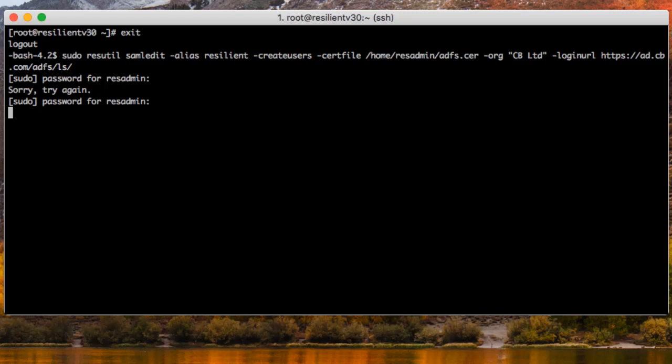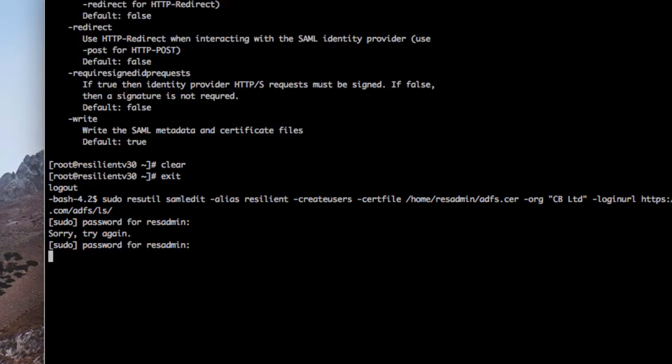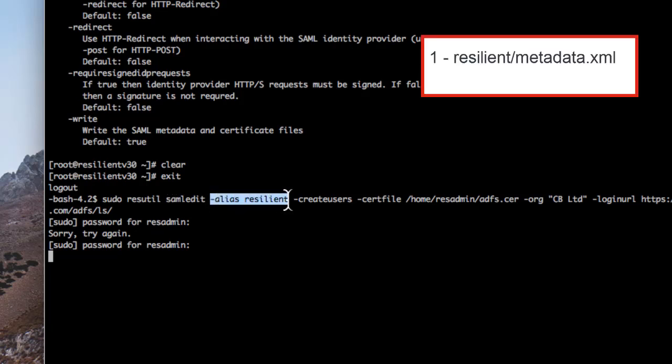So if I run this command, it will act on that and do a number of things, and on the output will show us the configuration values. It'll also output two files: alias/metadata.xml, where the alias is what we put in here. In this case the alias is resilient, so it'll be resilient/metadata.xml.